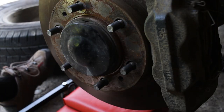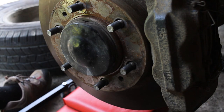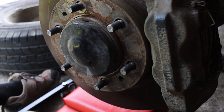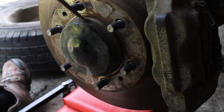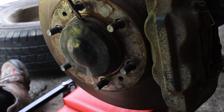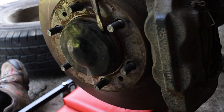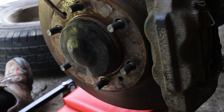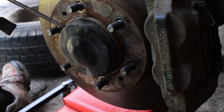Okay, so now we're gonna move on to removing the dust cover that's over the axle. The way you go about doing this is either a thin cold chisel or a flathead screwdriver like this one here. Now, you do want to be somewhat careful because you don't want to dent it a little bit too much like I have before, but basically just want to go in there and work your way around to pry it off. Once you get a little bit started, you kind of continue to work your way around. You start opening up more and more of it, and it will start to come off easier.